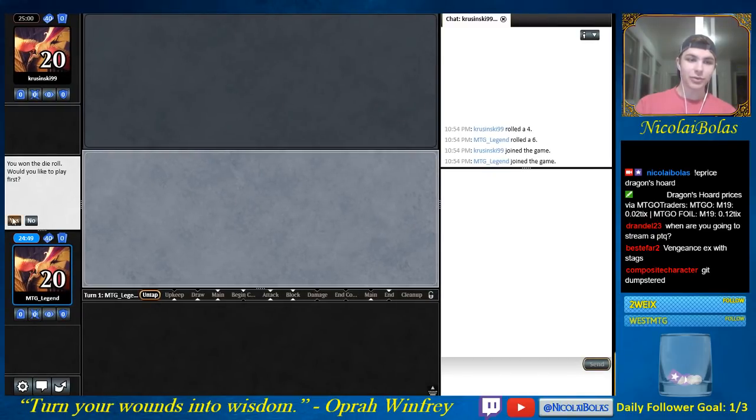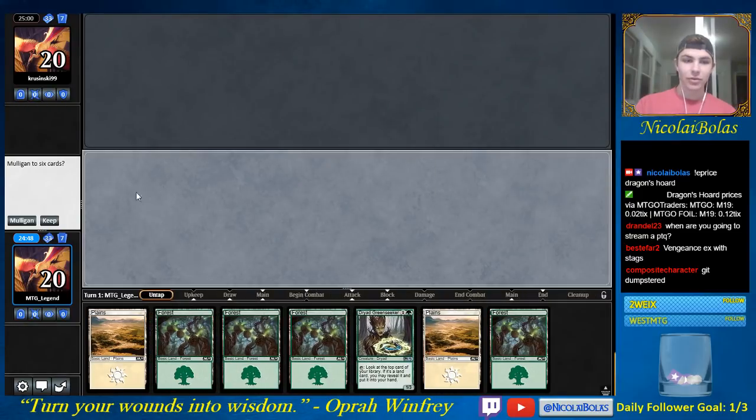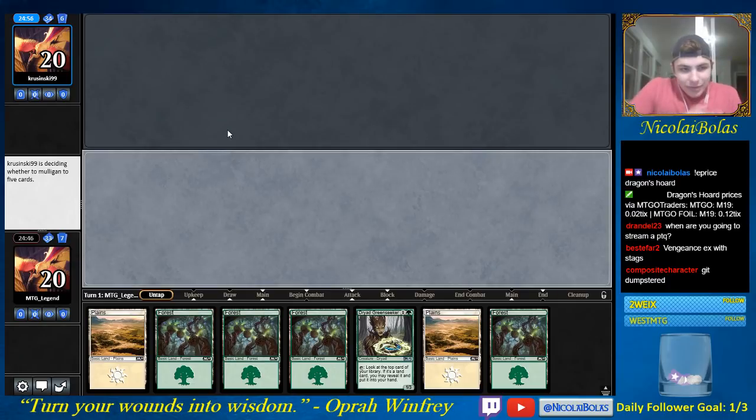Like, imagine if someone lost the Pro Tour Finals like that. The guy's like, ooh, baby, let's keep it. Ooh, if Dryad lives, we win. If it loses, we lose. We live or die by the Greenseeker. Live by the Greenseeker, die by the Greenseeker.